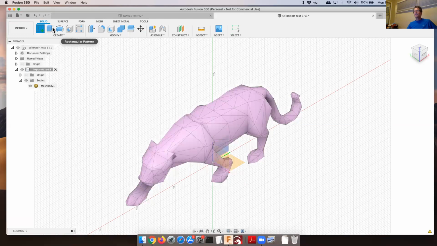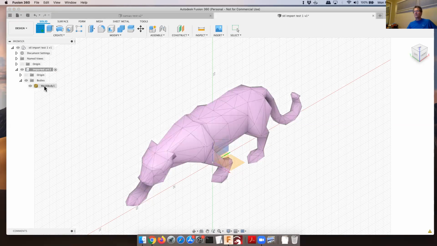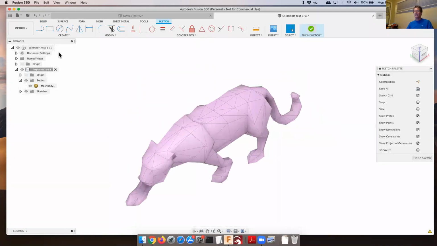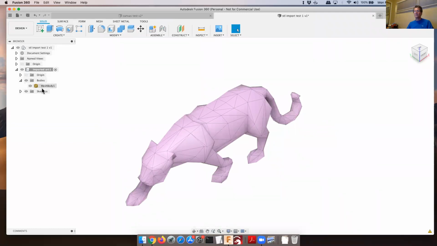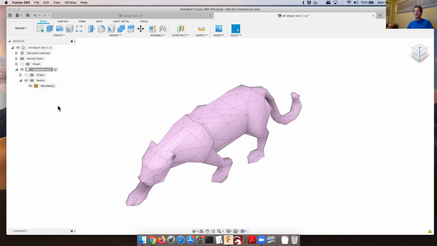So what I have to do instead is, let me escape from what I was doing. Finish sketch. I don't want that sketch. Let me delete it. That was a mistake. I'm going to select the mesh body.